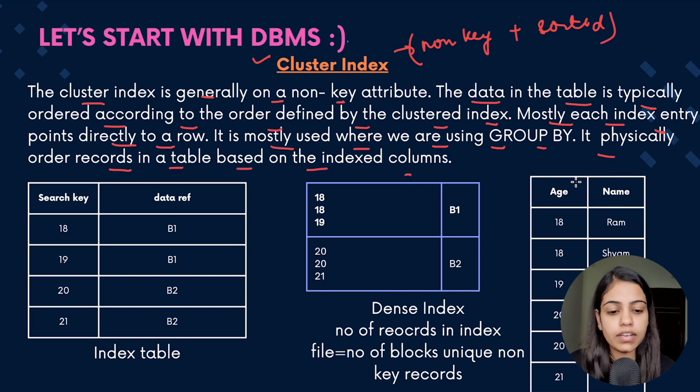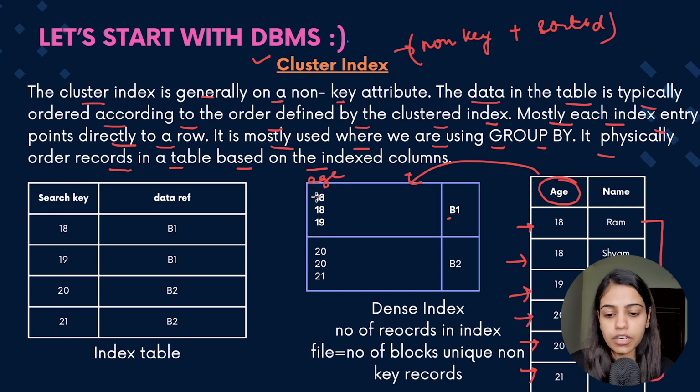So what happens here is, consider this is the column age, which is a non-key attribute, but the data which is present in our age is sorted. We can use this cluster index. Now in this particular non-key attribute, we can see that the data is sorted and age is a non-key attribute. Because of that, we can see that there is some duplicate data present. Now this particular table will be present in a hard disk. So the first 3 records will be present in block B1 and the next 3 records will be present in block B2. Now here we have provided the age on which we are doing the indexing, which is a non-key attribute. So age here is 18, 18, 19, 20, 20, 21.